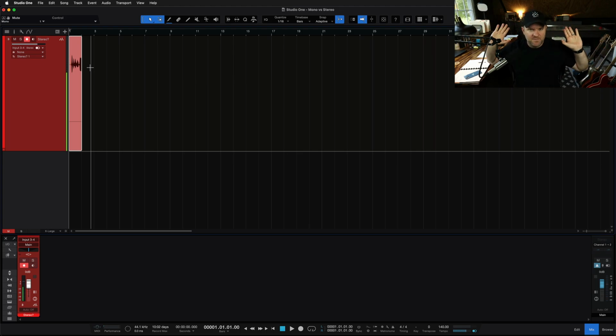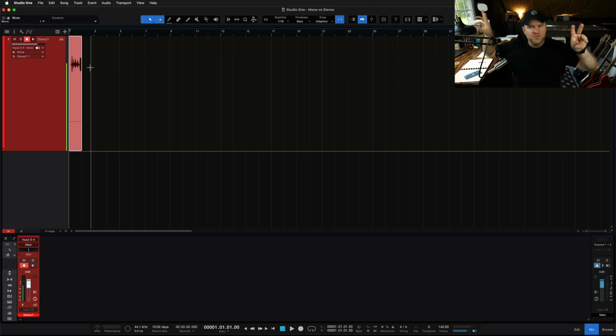Typically, like front of house, live concert stuff, they're pretty mono. They may do a little bit of stereo, but typically, if I'm sitting on the far left of an arena, I don't want to just hear stuff pan to the left side, right? I don't want to hear just that guitar and that keyboard, but not hear the guys on the other side of the stage. I paid good money for this ticket. I want to hear the whole band. So stuff's going to be pretty mono in a live environment. So we understand that concept where I can have the same mono mix going to multiple, many different speakers.